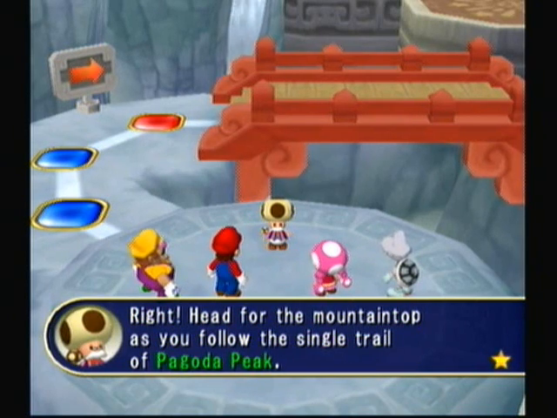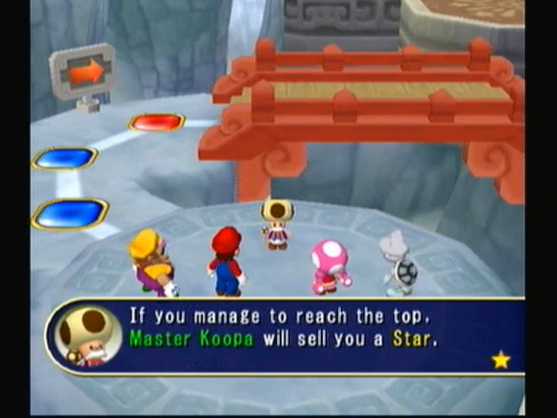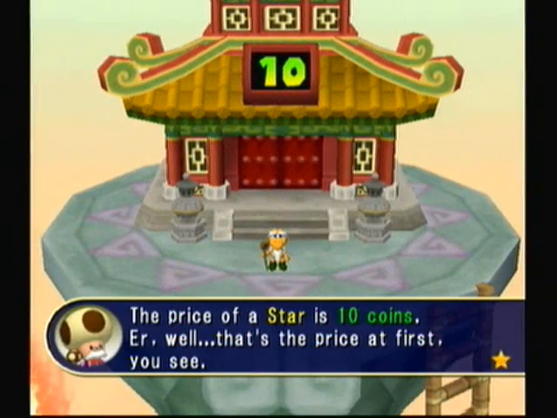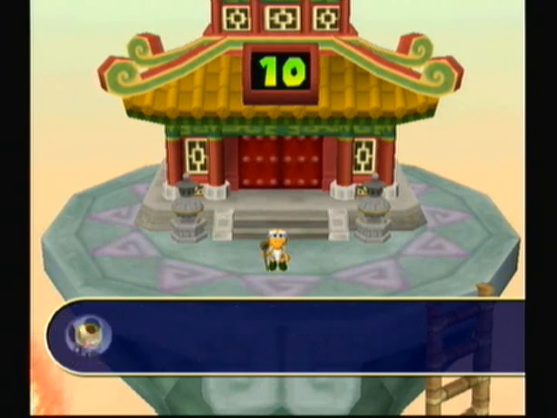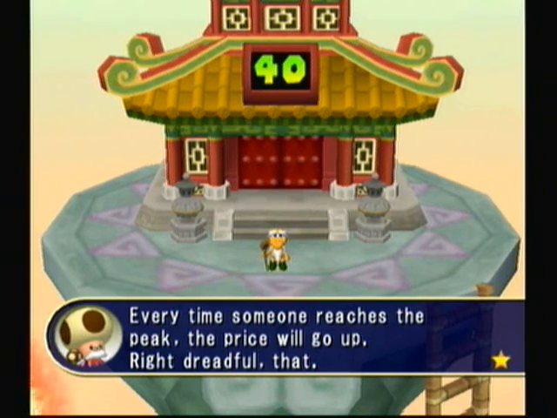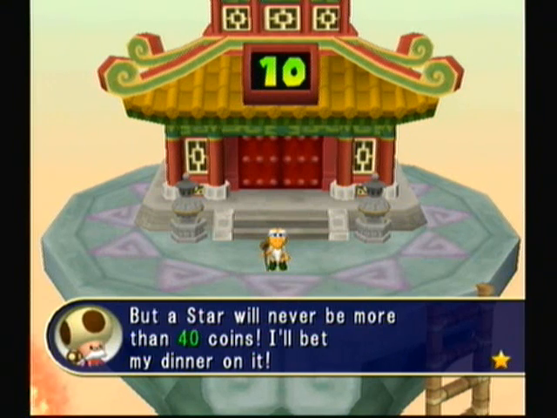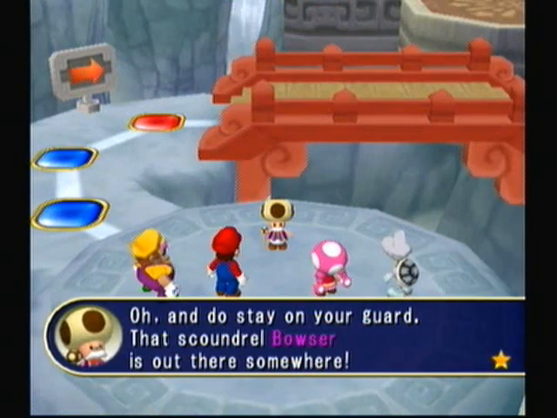Head for the mountaintop as you follow the single trail of Pagoda Peak. If you manage to reach the top, Master Koopa, I love that name, will sell you a star. The price of a star is 10 coins. Well, that's the price at first, you see. Every time someone reaches the peak, the price will go up. Right, dreadful that. Yes, it jumps to 20 coins, and then 30 coins, and so on. And I believe 40 coins is the maximum. After that, it'll go back to 10.